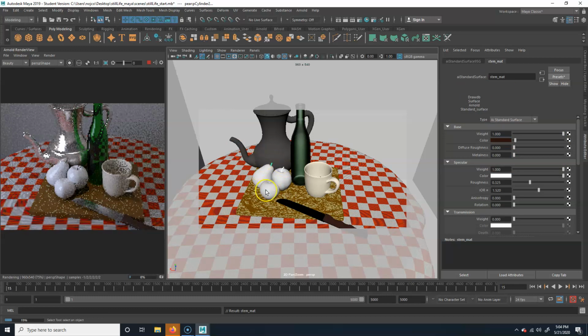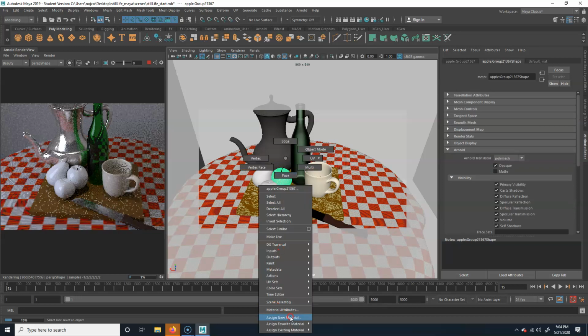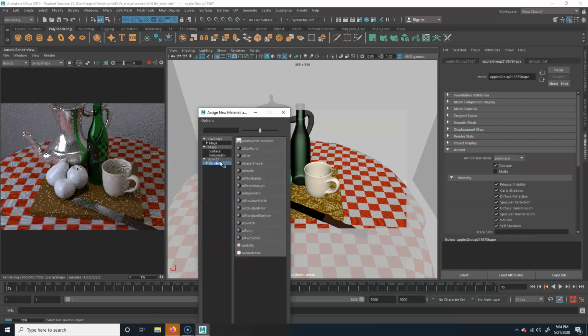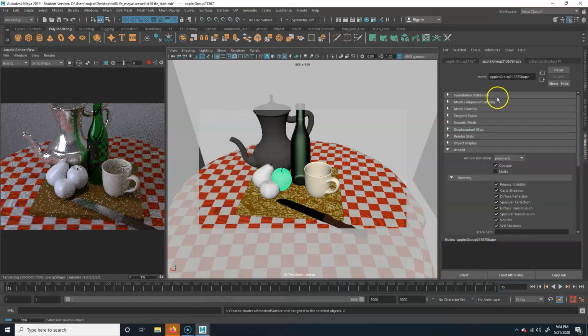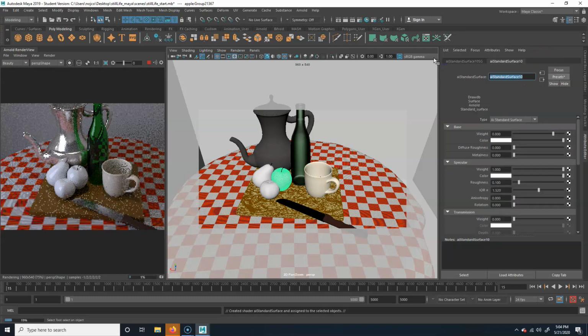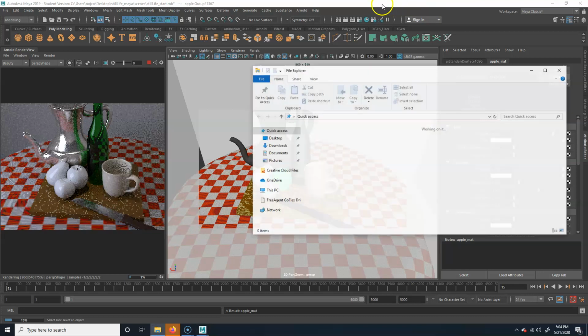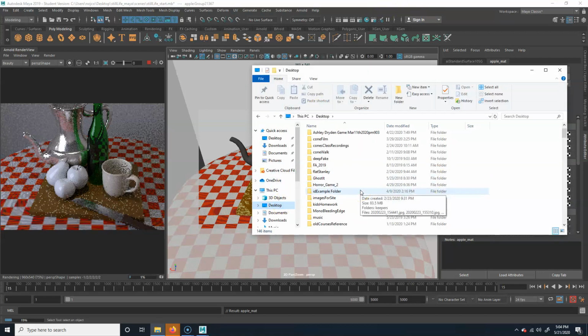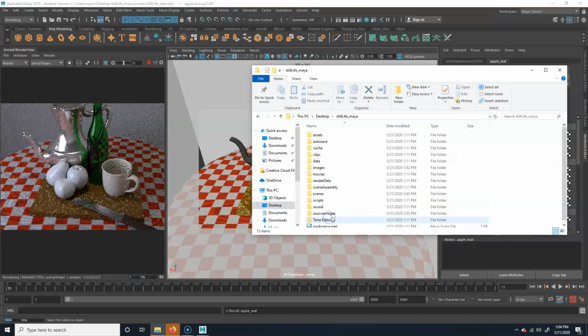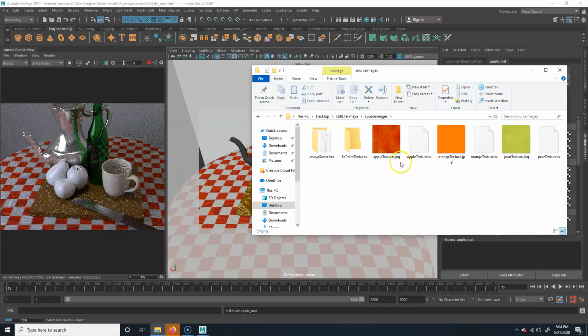All right, so let's go ahead and do these actual things here. So you're going to want to find some textures. I'll start with the apple. So I'm going to right click, assign new material. Again, shader, and subsurface. We're going to name it apple, apple underscore mat. And one of the things I did is I already found pictures for apple texture, orange texture, and pear texture, and I just made sure they were seamless. So if you want to look some up or make some, that's what I'm going to use. I already put these in my source images folder of my still life Maya scene.